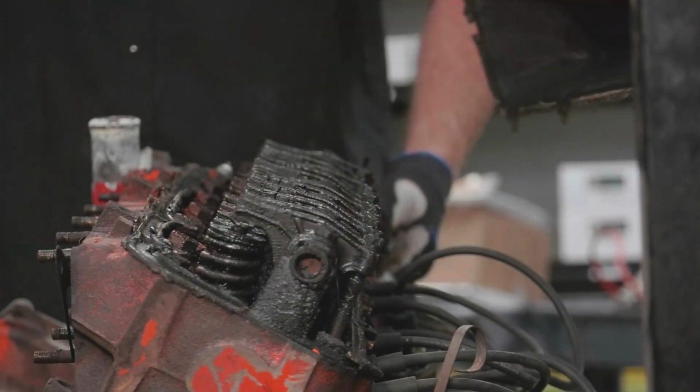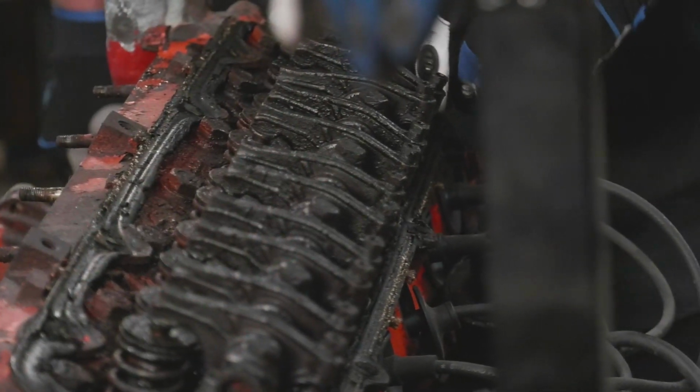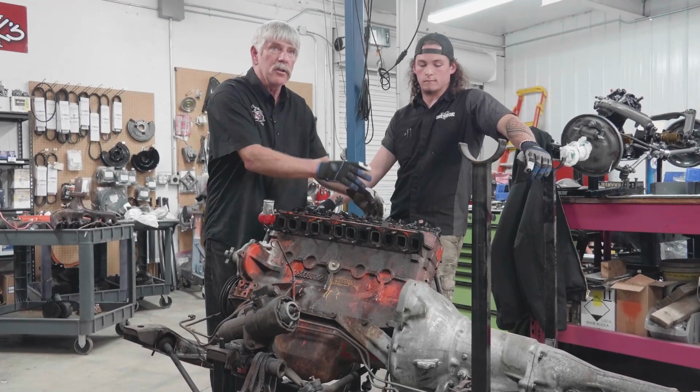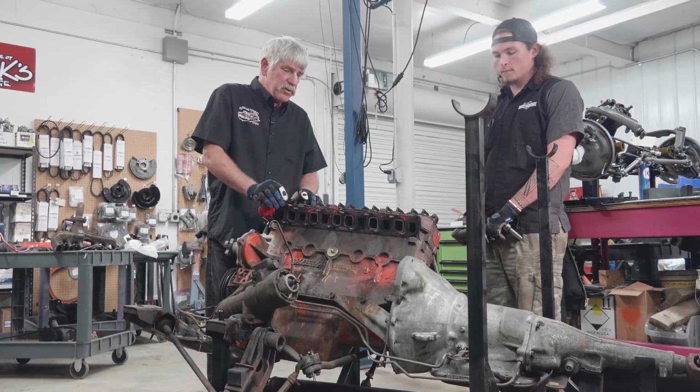Okay, we found our rockers. A whole bunch of them. So now we've found adjustable rocker arms here. 318s and other engines didn't have adjustable rockers. They were hydraulic. On this one, you have to adjust the valve tolerance on the rocker shafts here. Little adjusting screw on the sides of the rocker on the push rod. What we're after here is to pull off the rocker shaft. We're going to pull the head off and find out if this has hydraulic or solid lifters.